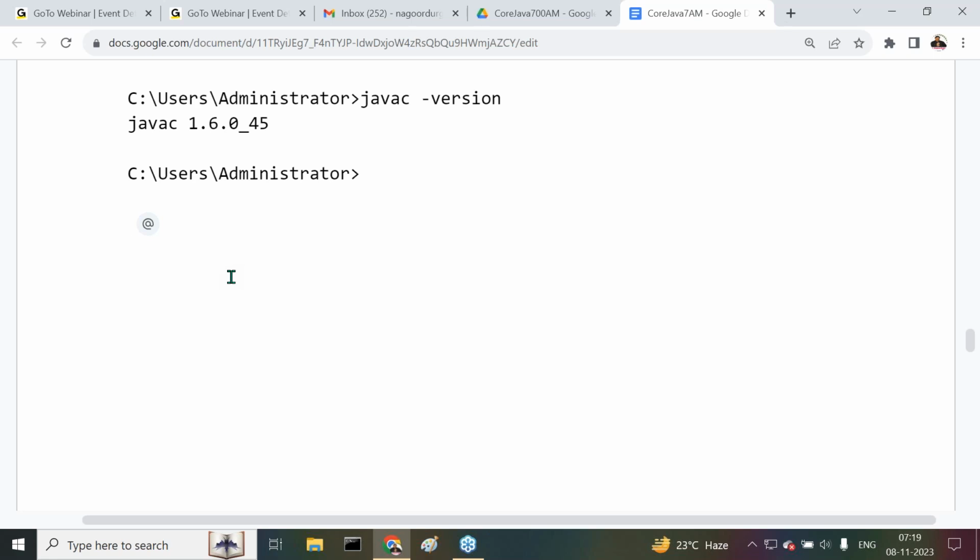So what I will do, I will write a Java program. I will compile and execute my Java program in Java 6 version. I will show some X result. The same program I will run in Java 7 version. I will show some Y result. The same program without any changes, I'm going to run under Java 8 version. There I'm able to show some Z results. After that, I will compare X results, Y results, and Z results. Definitely some differentiation is going to happen. In that way, I'm going to teach the content.